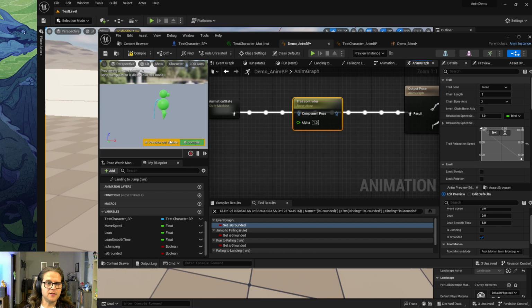So in this case, it would be the very bottom of the cape, the part that's near the ground. And then you define how many bones are along the chain and which direction the bones are facing on the chain, the orientation of the bones along the chain.